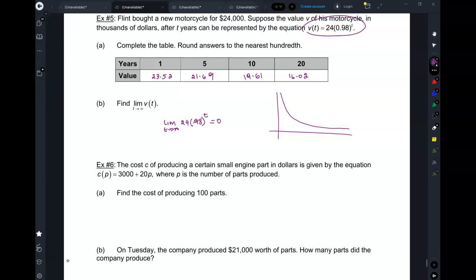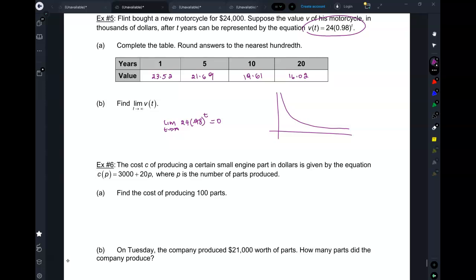No matter how worthless the motorcycle is, you'll still be able to sell it for something, right? I'm not looking for opinions here, we're not discussing this, but do you see what I mean? You can sell it for scraps, you can sell it for something, but do you see how the math totally goes along with the actual facts of it? It will never just be completely worthless, okay?